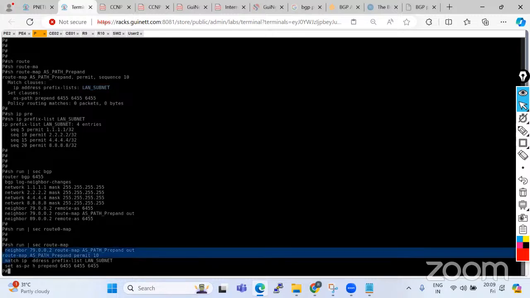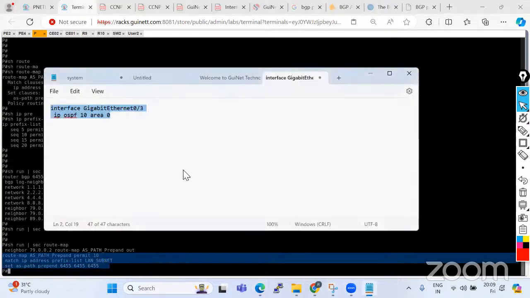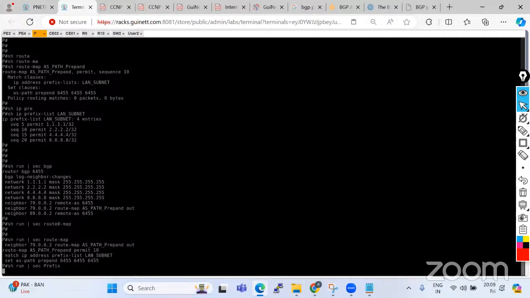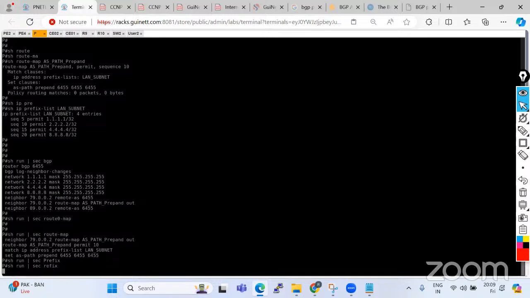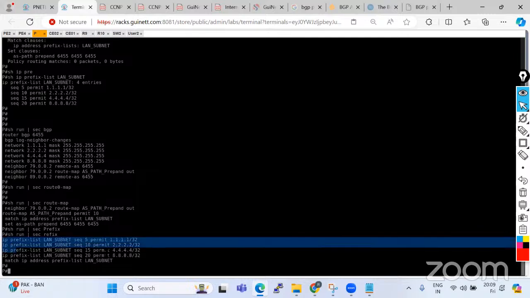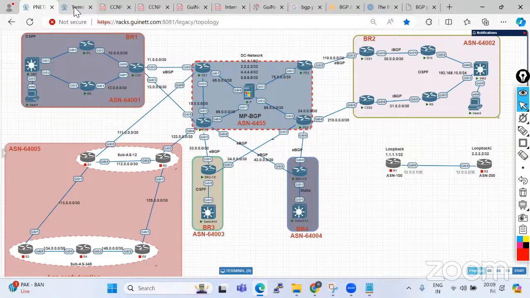Let me copy this. Let me go here and modify. Show run section prefix. Okay, so I just want to copy all these prefixes as well. Okay, so let me go on this particular PE4.